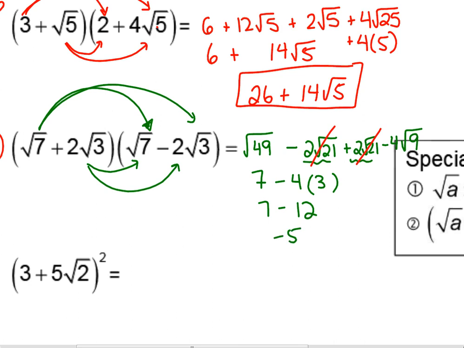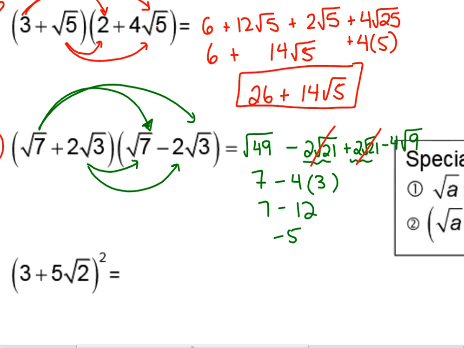Okay, this is a very special type of radical pair. We call them conjugates. It is a difference of squares, right? And remember, with difference of squares, back in math 10, the middle term always cancels out. And so when we have a difference of squares with radicals, the middle terms are the ones, because these will always be perfect squares when you multiply them.